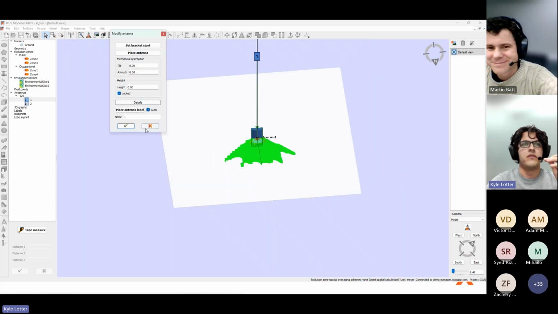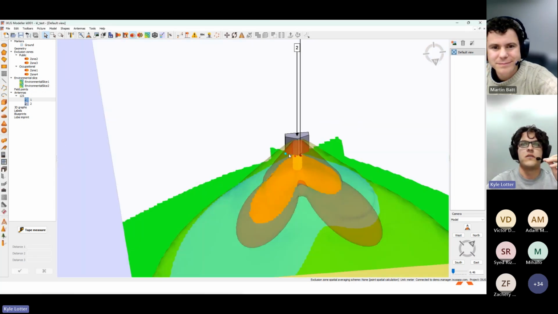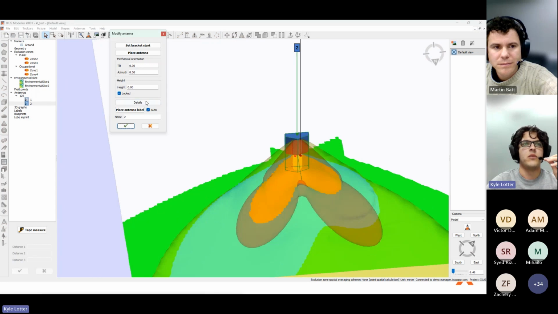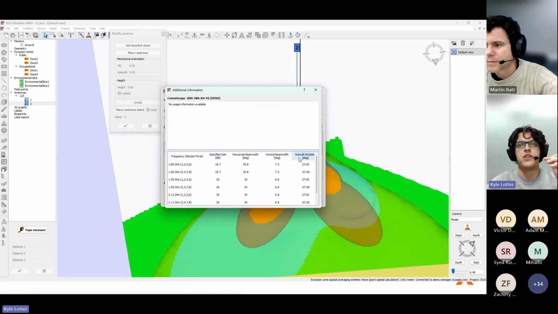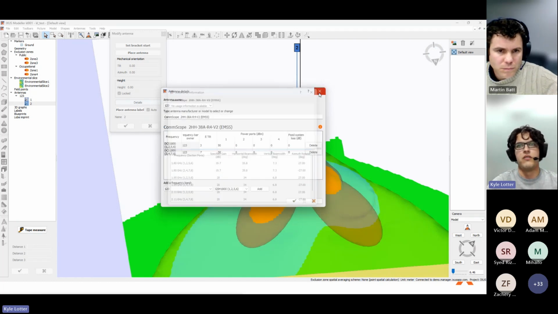And another example of this, where this is very, very helpful, is, for example, with the CommScope model, where now you can see I've entered the frequency band, and these two specific frequency bands are allocated to ports, and what those ports represent can be seen here in the information. You can see that ports 1, 2, 3, 4, 5 determine the 27-degree azimuth rotation, and 3, 4, 3, the others then for the negative 27.